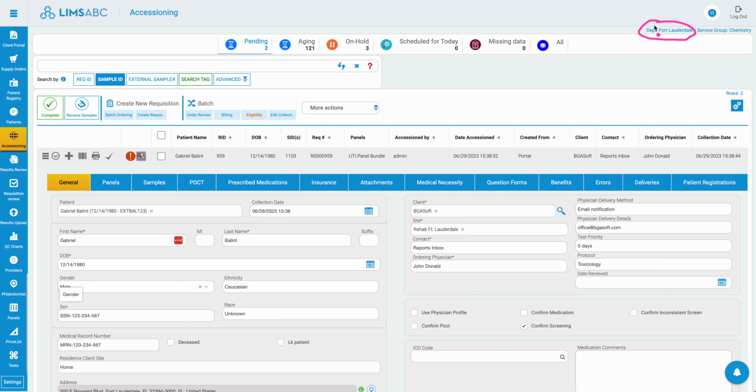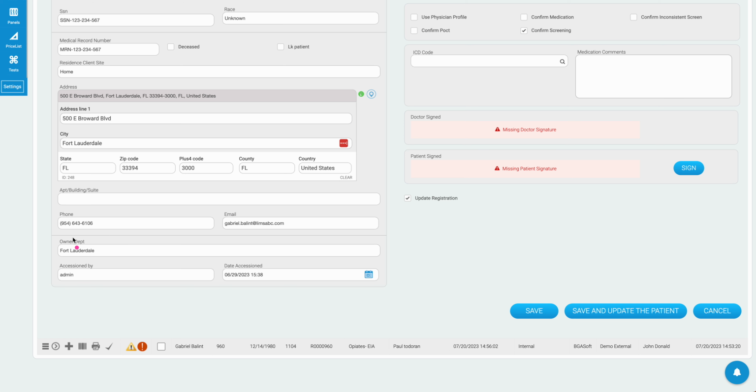So you can have a department A that owns the requisition, and then you have a department B that performs. The final report is branded with department A, but the disclaimer will say test performed at department B, and all of that information, since we have that. Now, the good thing is this is something that our technical team can set up based on different rules that you can provide to us, or the user can set this manually. So a user can go in here and change, you know what, for this requisition, the owner department is this, even though I'm receiving it in my other department.